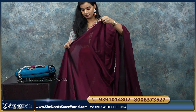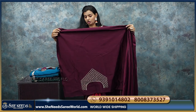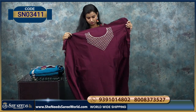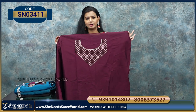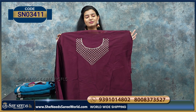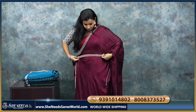And then you also get a blouse. So the blouse has full work — in the neck portion, and also in the hands. This is how it looks. This is also in the back side. The front also has back hooks, and the hands have border detailing. So this is a very heavy, very trendy one. Just 1980 rupees. The saree is also very beautiful, and the belt fits in the front.